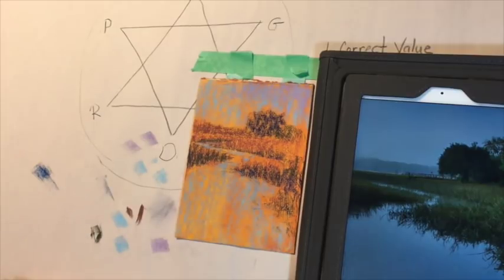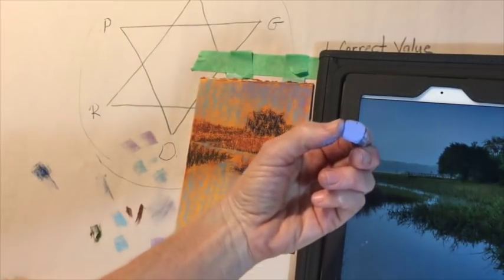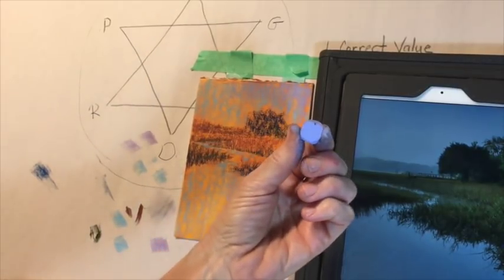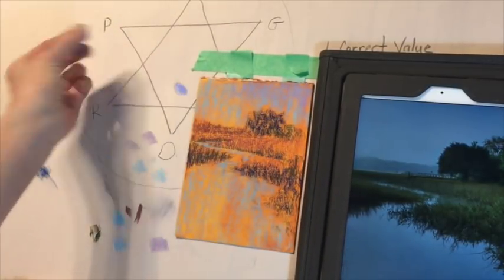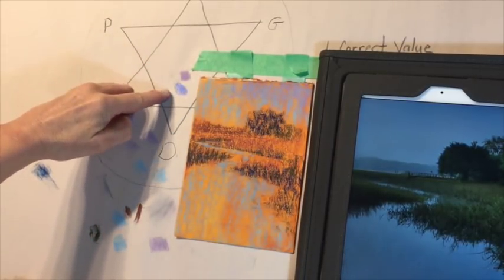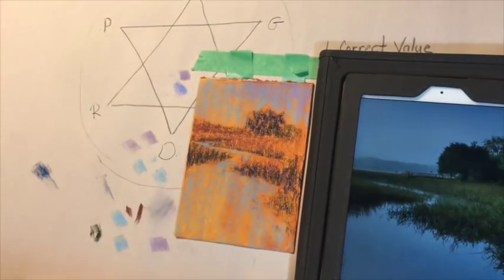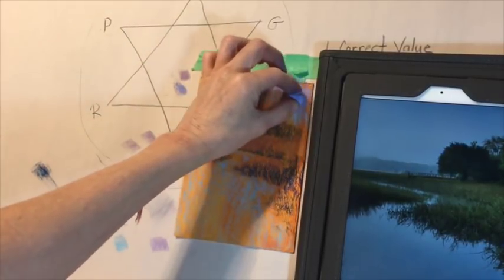All right, so now I've got that lavender. Now I'm choosing some blues. I'm resisting using Terry Ludwig's right now. Sometimes you just have to work with what you have, but it's because Terry Ludwig's are so soft and yummy that they fill up the tooth so quickly. Now, I happen to like this shade. It's like a primrose, in between a blue and a purple. It's so gorgeous. So I'm going to show that color here in comparison with this lavender. You see how the lavender is warmer and this is cooler? This is a great color for distant mountains if you have a lighter sky. All right, so I'm just going to play around with that color in here.